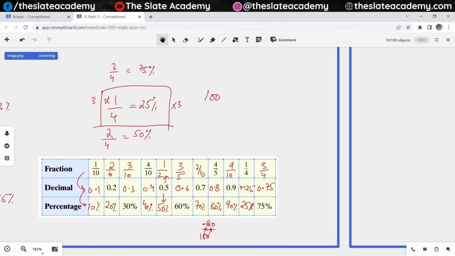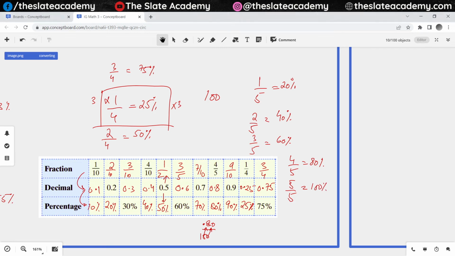Similarly, I can also remember that 1 over 5 is 20%. 1 over 4 is 25%, and 1 over 5 is 20%. So now if I'm multiplying the numerator, for example 2 out of 5, it would be 40%. 3 out of 5 would be 60%. 4 out of 5 would be 80%. Okay, so these are a few fractions that we often deal with and would serve you well if you could remember them. And 5 out of 5 obviously would be 100%.